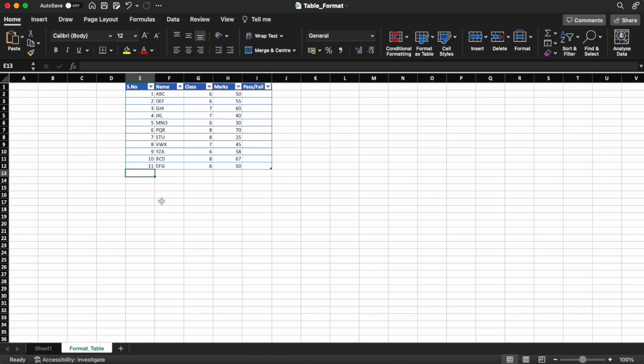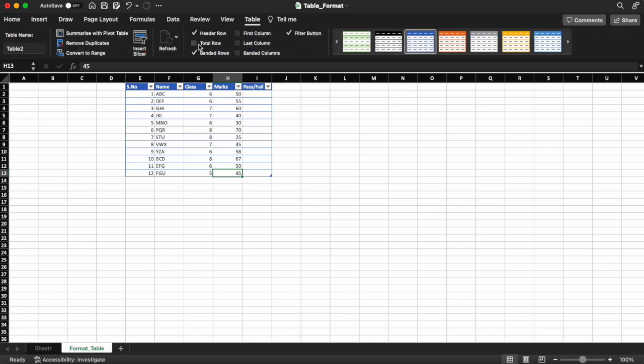What else you can also do is that it auto recognizes any data that you're entering. So say if you enter any data at the bottom, like type 12, give it a name, and give it a 45. So you can see that now it has converted that row into this table as well. That means it has added it to its range.